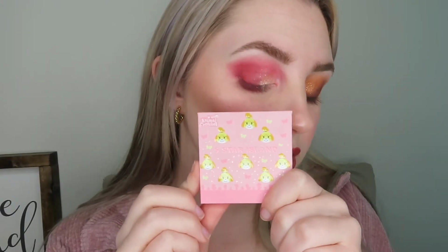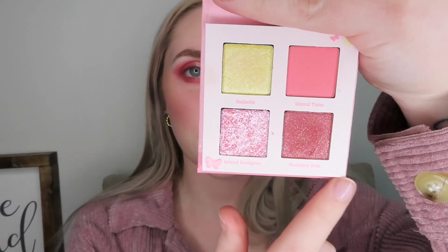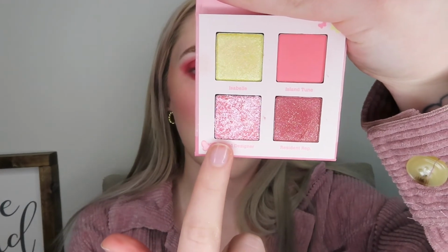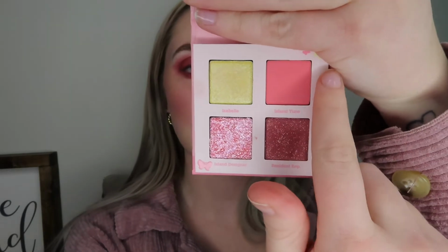That is what 5 Star Island looks like. I think the glitter in this palette is really pretty. There are actually 2 eyeshadows in the palette that are not intended for the eye area, and that is Island Designer and Island Tune. Island Designer because it is a pressed glitter, and then Island Tune because it's a pink and it could cause staining.